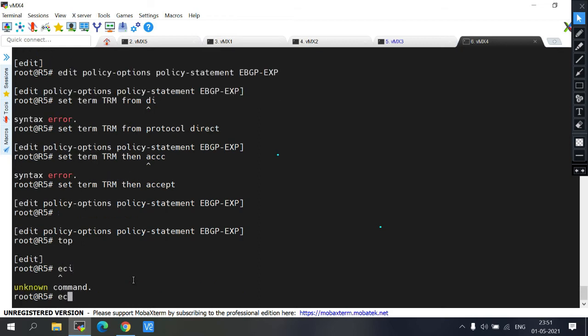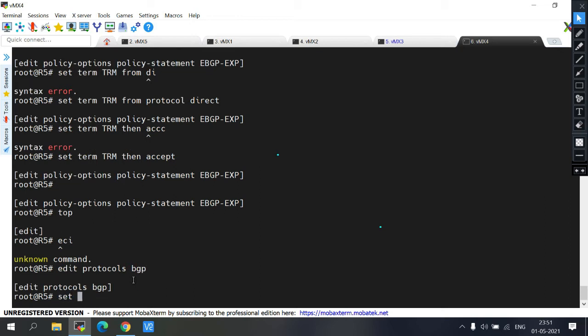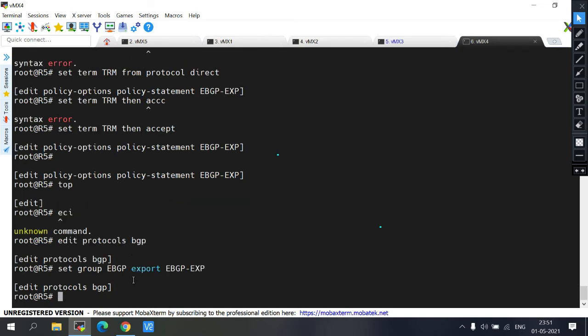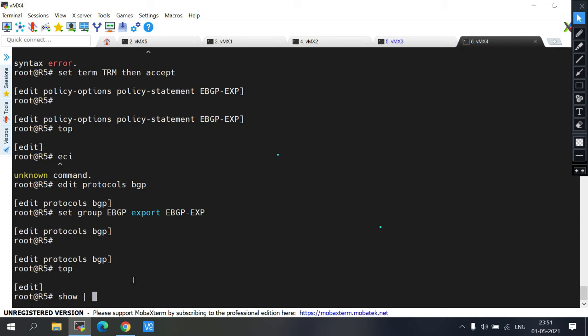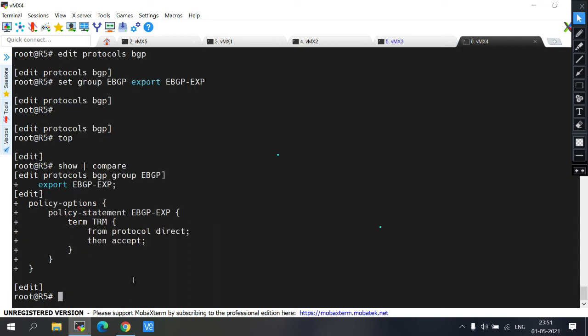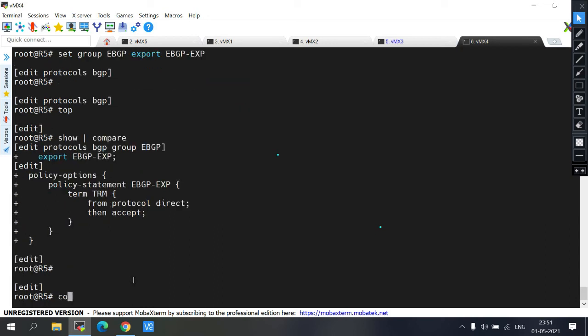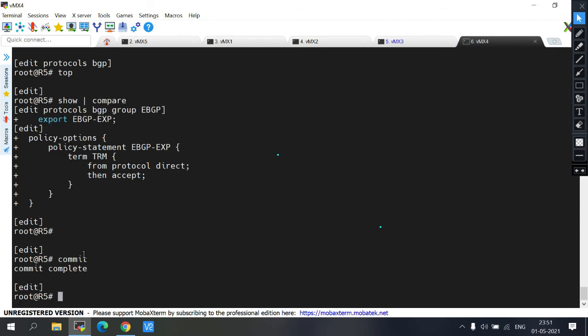Top. Edit protocols BGP, set group name export, the name of the policy, EBGP-export, enter. Top, show compare, commit the changes.